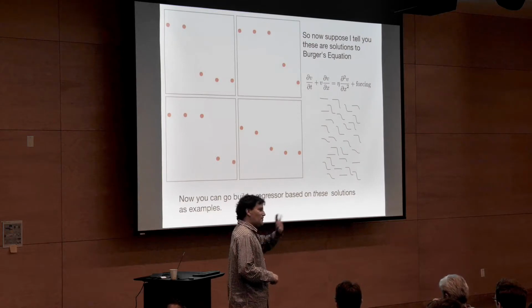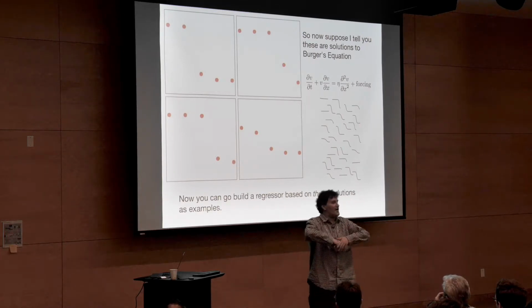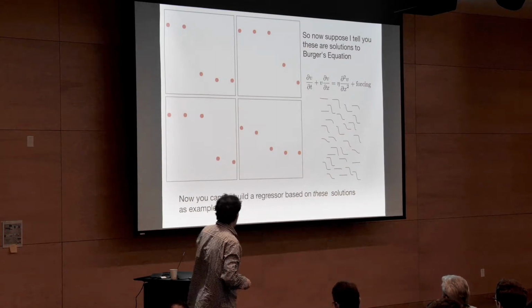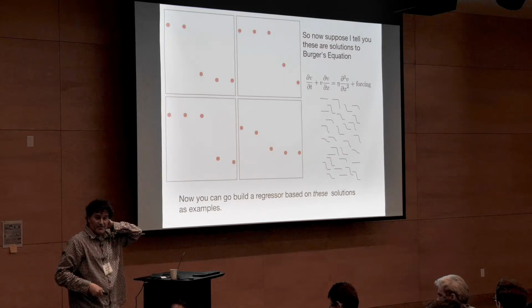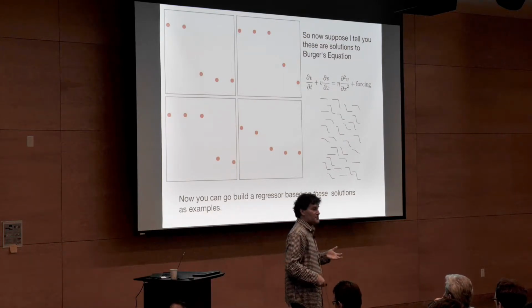But if you don't, let's just suppose you don't, then I can just give you large numbers of examples of solutions to Burgers' equation. I'll just generate lots of them. And then I'll tell you, here are the grid points, here are all the curves that I have. Can you please now predict the derivatives? And the claim is that you're going to do much better. You can basically now treat this as a regression problem.